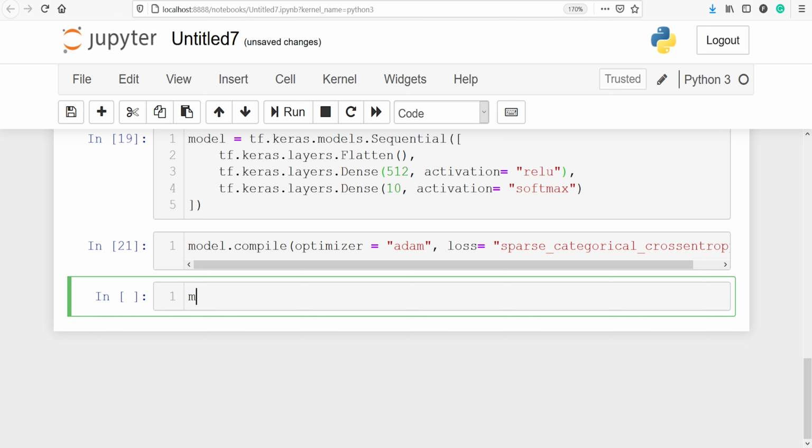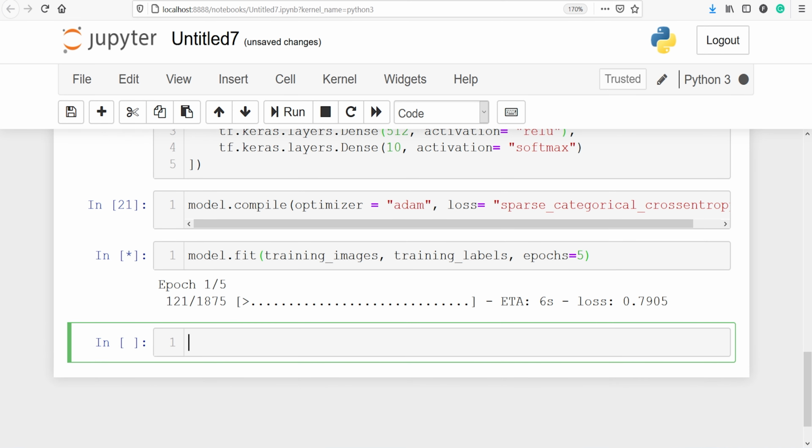Let's fit our model, model.fit, and we have to fit it on training images and training labels, and we will define the number of epochs. Epochs is equal to, let's say, 5. Let's execute our code. This model will run 5 times and calculate the loss.